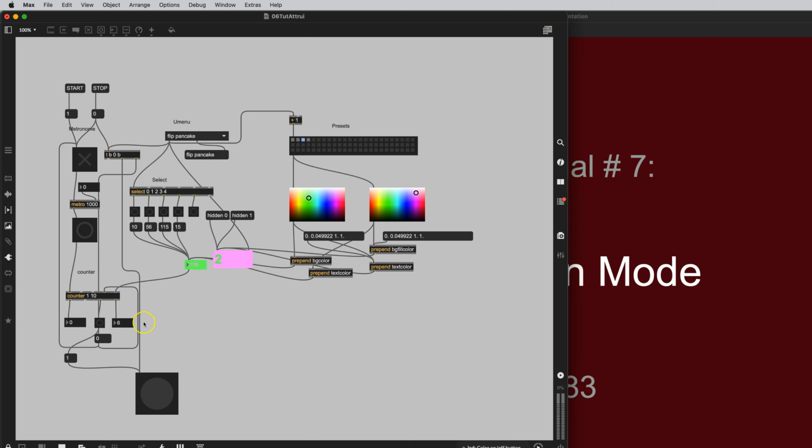And this shut off. I believe these are the right colors for flipping a pancake. And let's make sure it starts at 0. It does. 1, 2, 3, 4. I just can't wait for flip a pancake, so I'm going to hit stop. And change it back to 10 seconds. Everything reset. And start it over again.